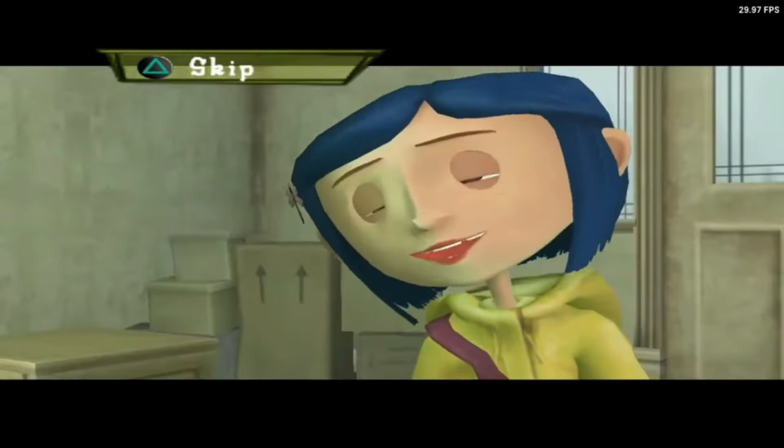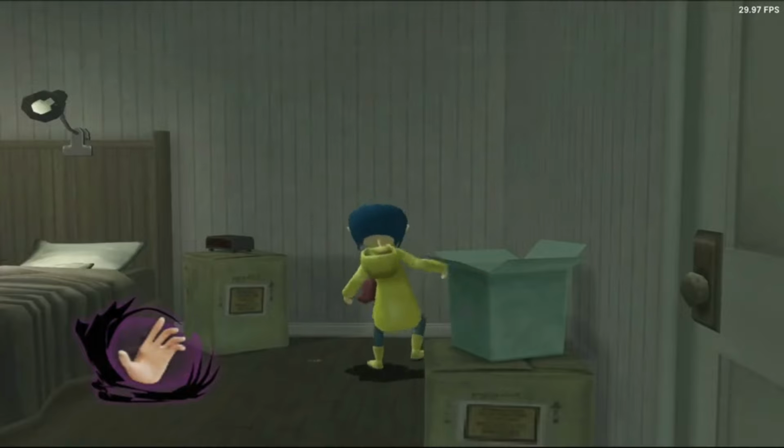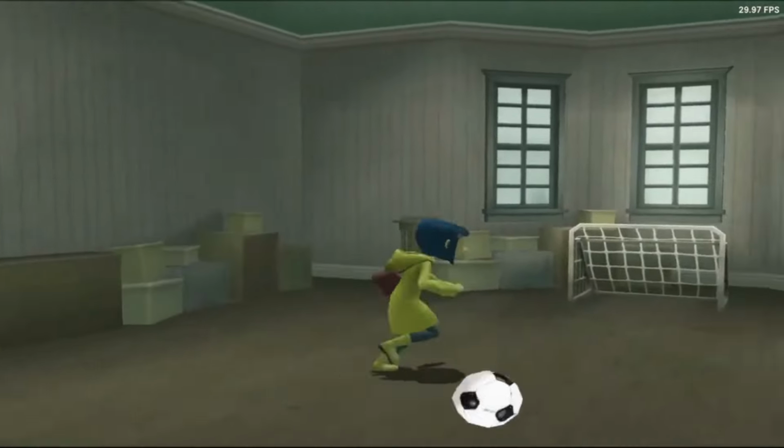Go up there now. Being as neglectful as ever, she just instantly sends us to bed. But we get to find these photos before going to bed. Also stomp on some bugs and score the last goal.